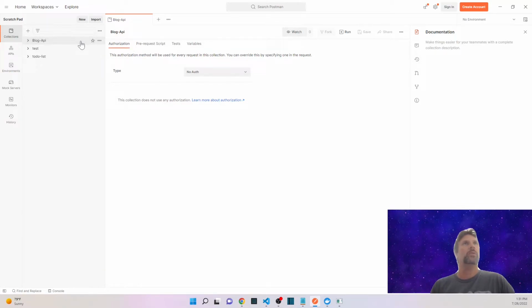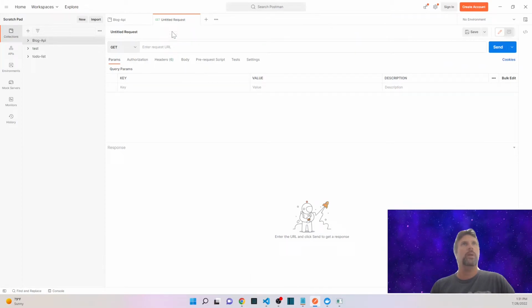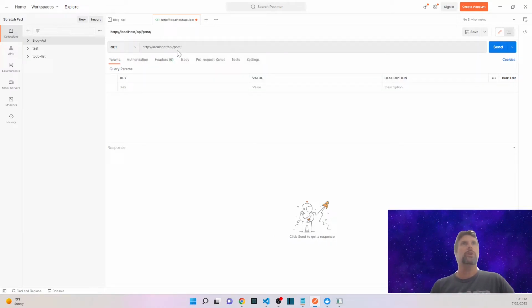And then I'm going to create another new object, but this one is going to be a GET request. And to test that our API is working, we're going to go to localhost/API/post.